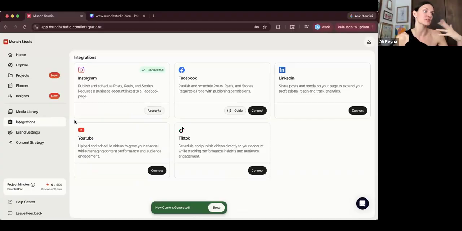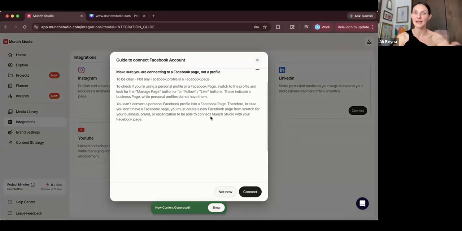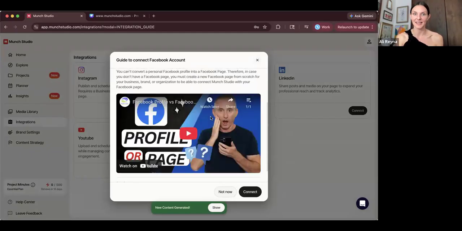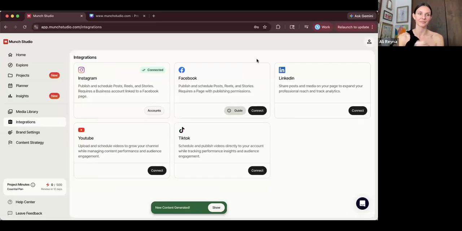Yes, you can go through, choose some of your favorite posts, start to queue it up in your calendar, but make sure you do this before it's time for that post to go live so it actually happens. Now, again, I have Instagram connected, but for any platform, yes, we have Instagram, Facebook, LinkedIn, YouTube, and TikTok. For any platform that you would like to be connected, you can select Connect here. You'll even notice that we have guides, step-by-step videos of how to get it connected and what's required for each of these steps.